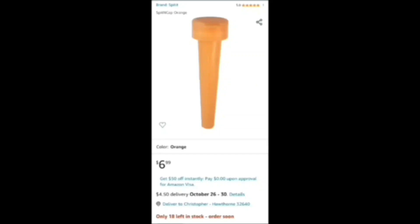I was over on Amazon and I found an interesting dipping-related product. It's called Spittin' Cap. And it looks very similar to the replacement funnel for the Mud Jug Stealth, but it has a cap on it and it comes in more than one color. I'm getting orange. Once the orange Mud Jug gets here, I'll just switch out the funnel with that one, so the funnel and the Mud Jug Stealth will be the same color, basically.